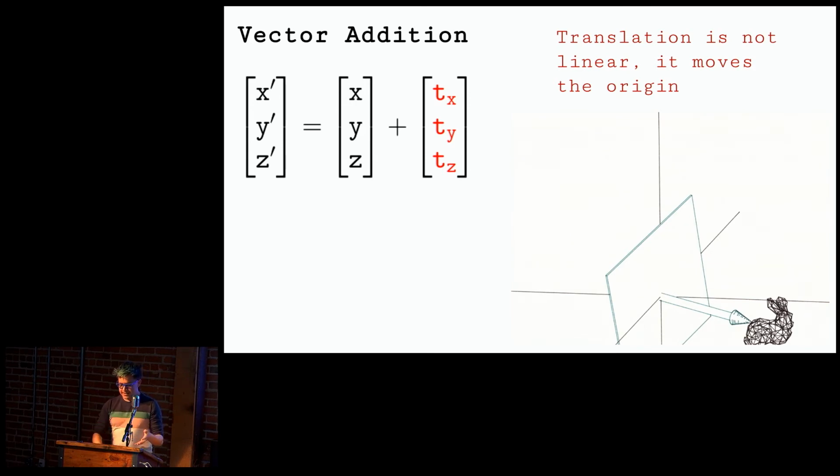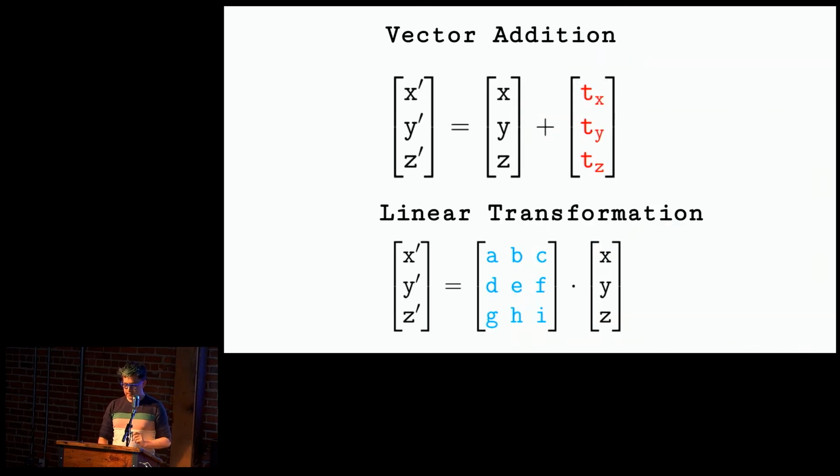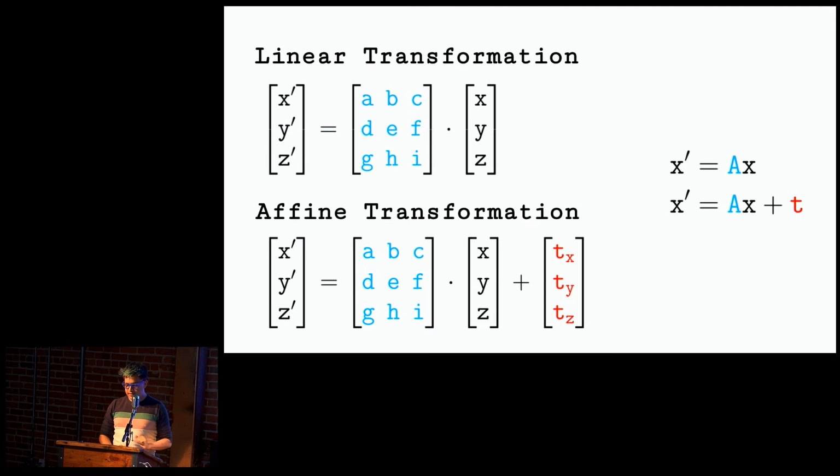And so since this is a vector addition step, we can't really chain it together with the other ones, which sort of breaks our ability to make this one nice matrix operation. And it's sort of frustrating. So we have vector addition and linear transformations, entirely different things, different operators. They don't go together. We do have a name, though, when you want to do a rotation and then a translation, and that's called an affine transformation, because it is really common. It's not unheard of to want to rotate and then translate. It's a very common operation. It's just not a linear operation. So it's an affine transformation. Instead of x equals Ax, it's x prime equals Ax plus t.